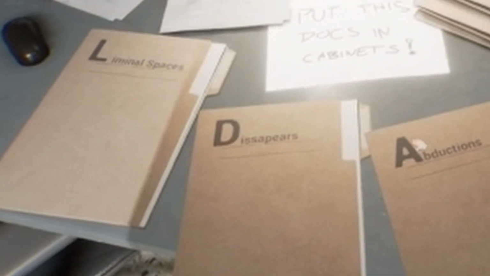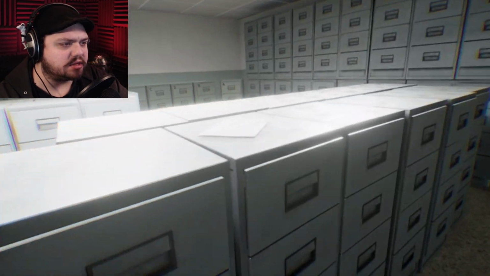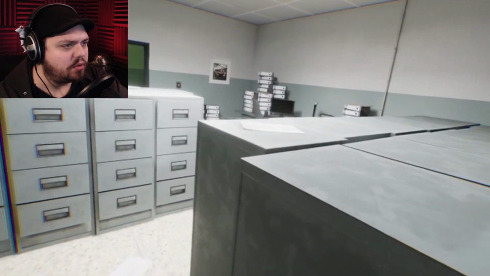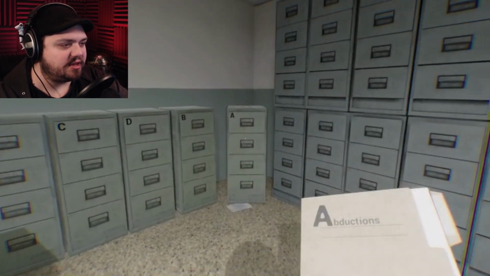Okay, what do we have here? Liminal spaces, disappears, abductions, and glitches. Put these docs in cabinets. Great, great, great. What about these on top? Not my concern. Papers on the floor, not my concern. Okay. All right, well, let's go ahead and get started. Let's start in alphabetical order. Abductions, A. Here we go.